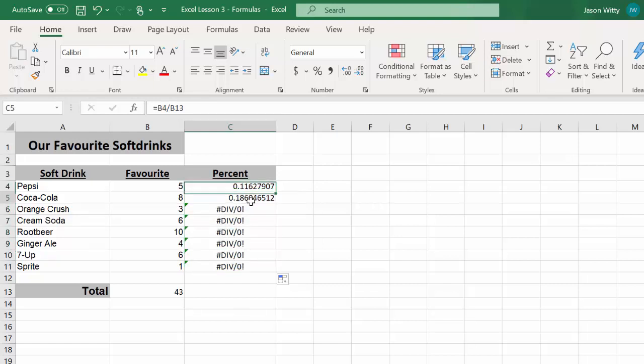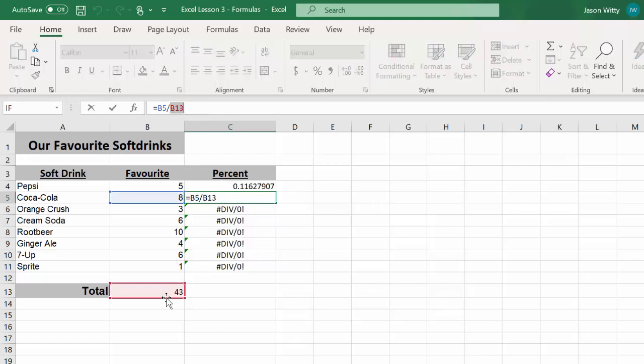What you'll notice is that it actually copies the formula. Here we have B5 divided by B13. If I go to the next one, it says B6 divided by B14. The next one says B7 divided by B15, and so on down the list. So we've copied that formula down the rows. What we can do with this is use something called absolute cell addressing, because right now the problem is that we want it always to divide by B13, because that's where our total is. We don't want it to switch to, whoops.